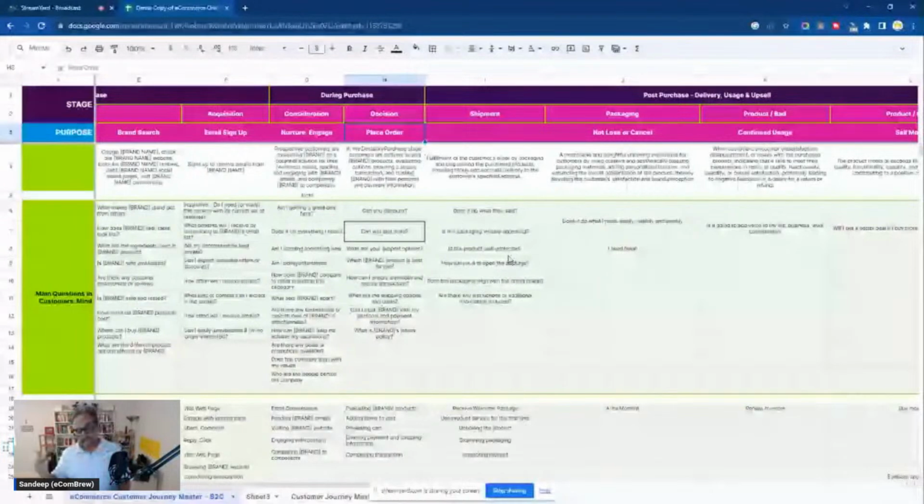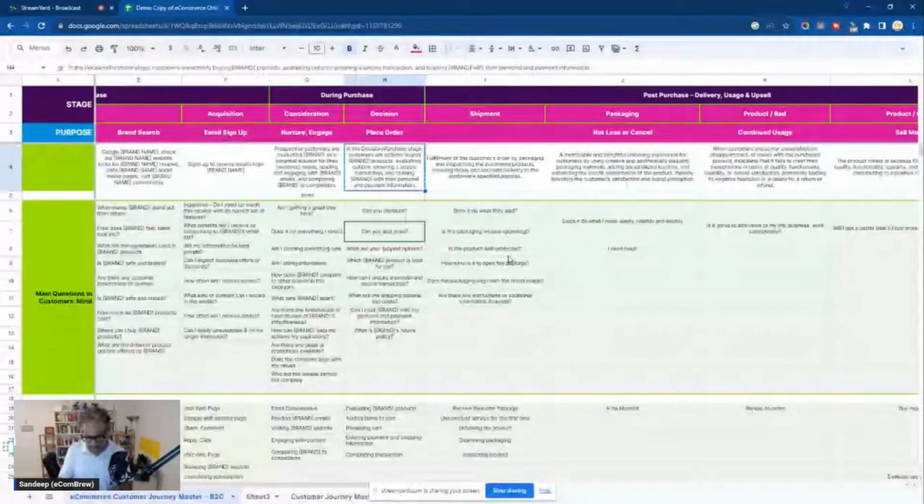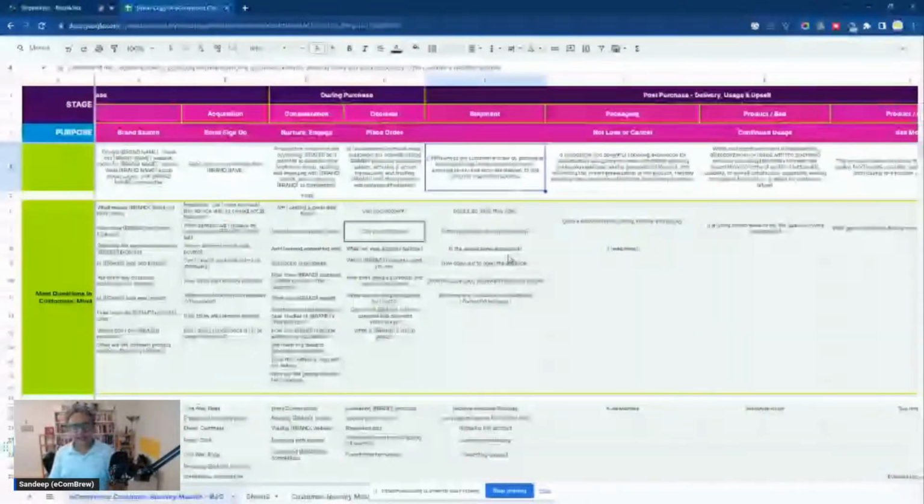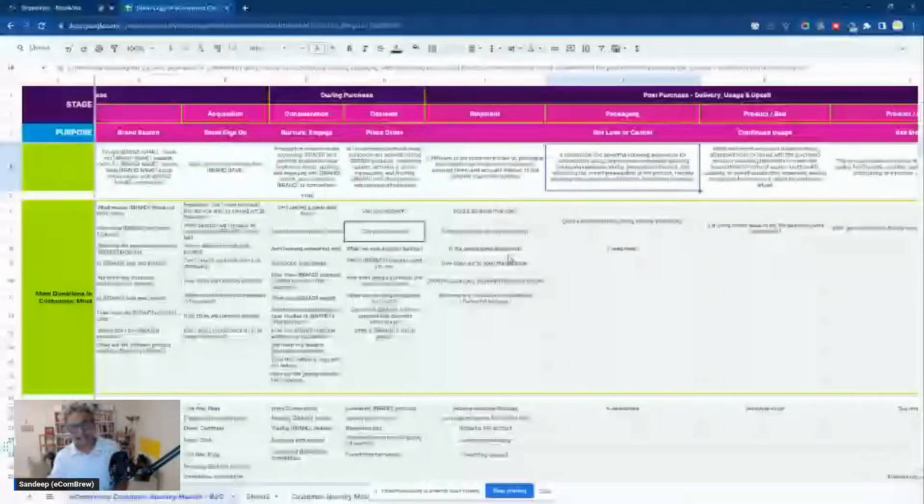Now let's imagine they've placed the order, they've liked everything, and they're completely happy with the purchase and the order placing process. Now comes the shipment stage. At this stage, you're basically fulfilling their order by packaging, dispatching the products, and ensuring timely and accurate delivery to their address. They're waiting and twiddling their thumbs. Now, packaging a memorable and delightful unboxing experience for customers, so they should like what they get. And then, of course, adding personalized touches if possible. You can do a number of things. So that's the next stage where they evaluate your brand based on packaging, etc. The reason this is important is that when I talk about the actual automation flows, this will become relevant.